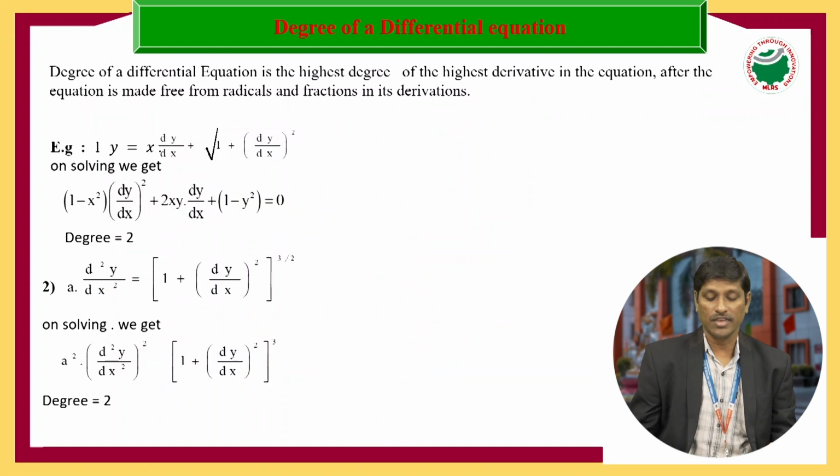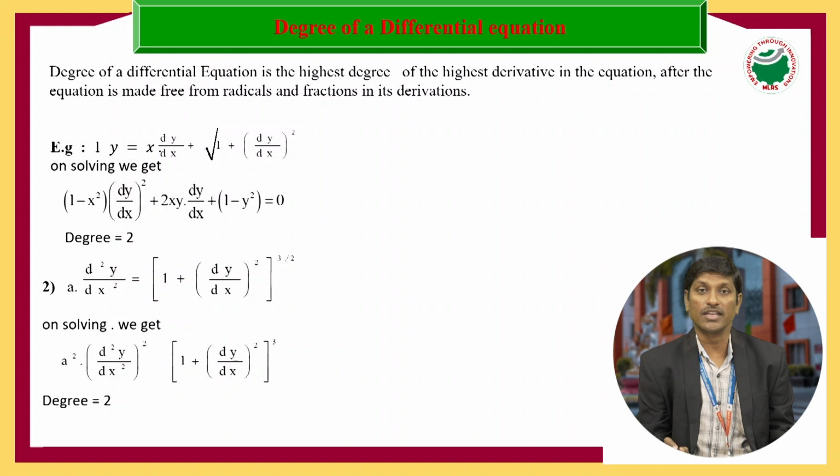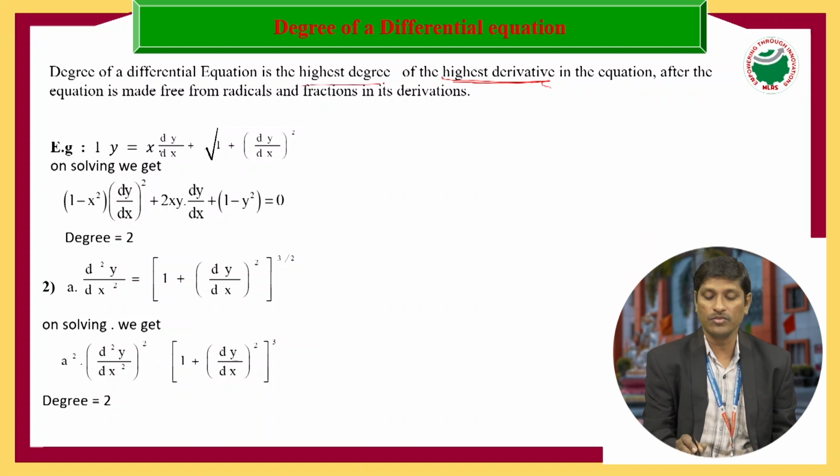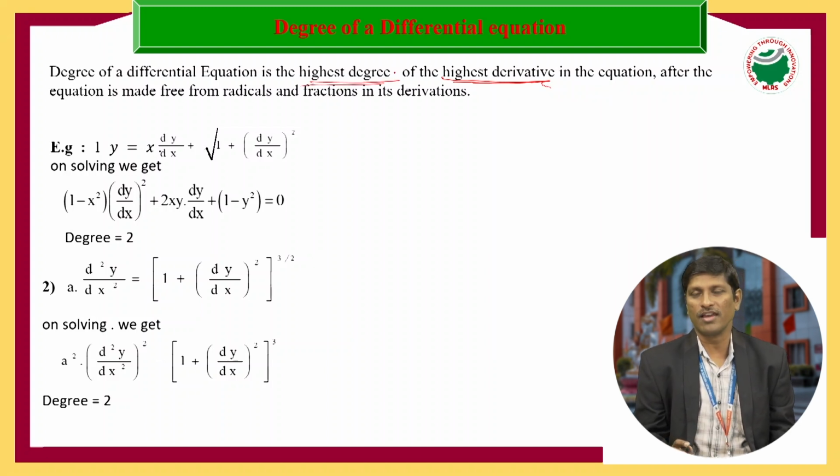Next we will see the degree of a differential equation. Order we also require, and based on that we will determine the degree. The definition: the degree of a differential equation is the highest degree of the highest derivative. It means first we require the highest derivative, and for that derivative, its highest degree. Suppose the equation has highest derivatives in 2 parts, but which one has the highest power, that is the one we see.